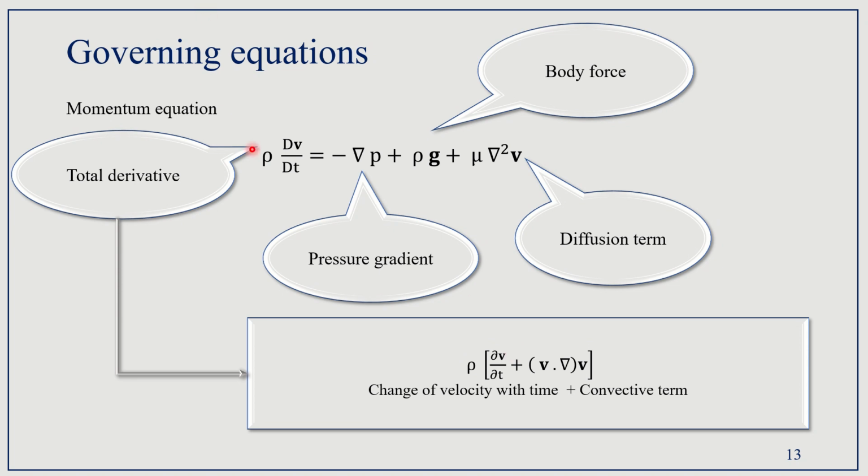So we have rho dv by dt is equal to minus del p plus rho g plus mu del square v. On the left hand side we have the total derivative, which is nothing but the inclusion of the change of velocity with respect to time as well as the change due to the convective motion, which is accounted over here. And on the right hand side we have all the forces acting, including the pressure gradient force, the body force and the viscous force, because that includes the diffusional effects. So that is how momentum transfer is occurring based on the diffusion effects.